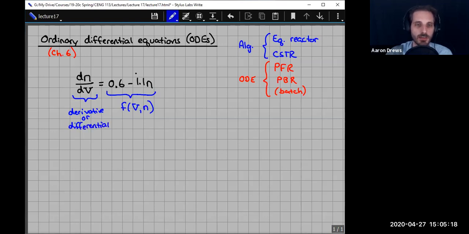And then the thing altogether is missing one part. And the part that it's missing is an initial condition. So we always know something about the value of our independent variables at some point in the dependent variable. And so often that's written as something like n sub 0, which corresponds to n at v is equal to 0. And it's equal to some value, right? It'll just be a number, usually something like 1 mole per second or 20 moles per second or whatever it happens to be.